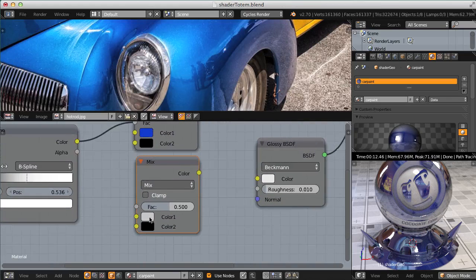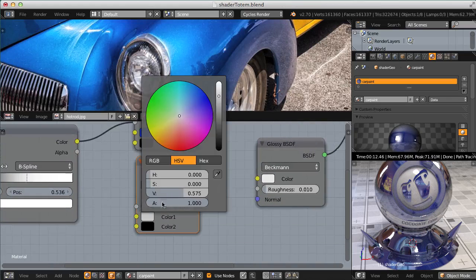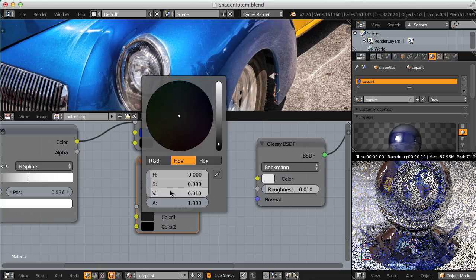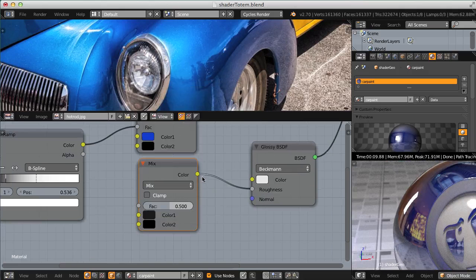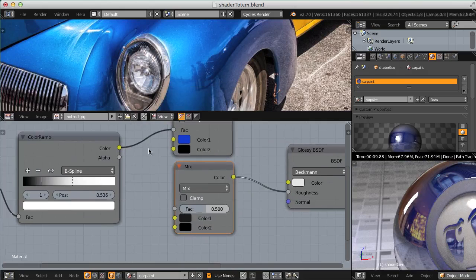So here in the new color slot 1, let's change the value to be a little bit higher than what I plugged in over here. So let's go to 0.02, or, well, no, I'll actually match that, 0.01. And then for the bottom color swatch, I'm going to make this 0.001. Plug that into the roughness, and then plug our color ramp into the factor.